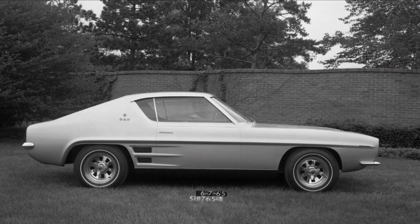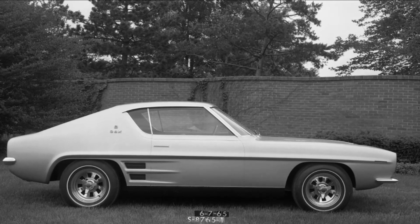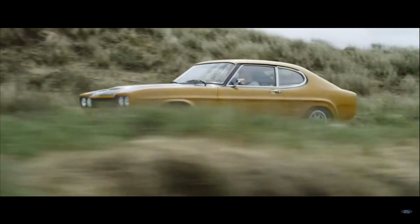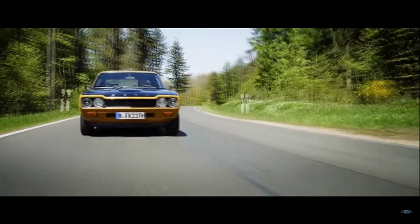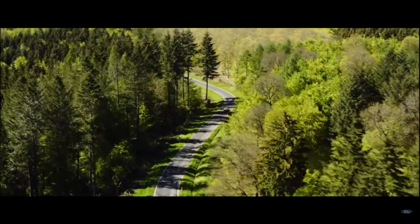In the early development stages of the Ford Capri, it was called the Ford Colt, but they had trademark issues with Mitsubishi, so they could not use that name. Ford wanted the Capri to be affordable for a broad spectrum of potential buyers. To help achieve that, it was available with many different engine options that didn't cost a fortune. The Capri's whole existence was still based around the Mustang.